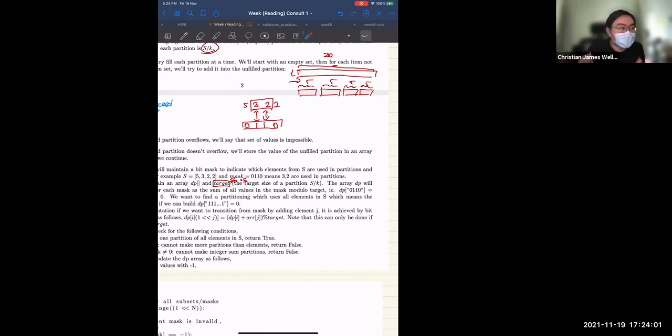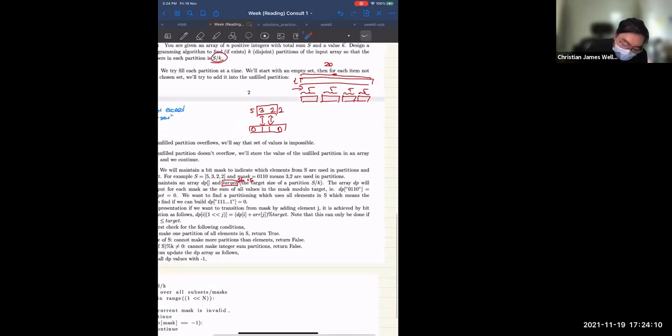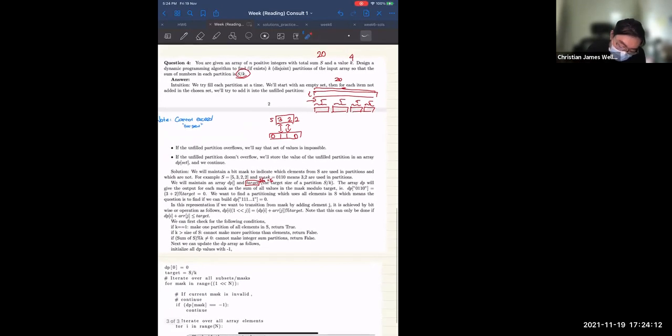But let's say we take these 2 elements, so what's the sum? The array will give the sum of all values in the mask modulo the target. Let me think slowly. Why did they suddenly put target equals 0?